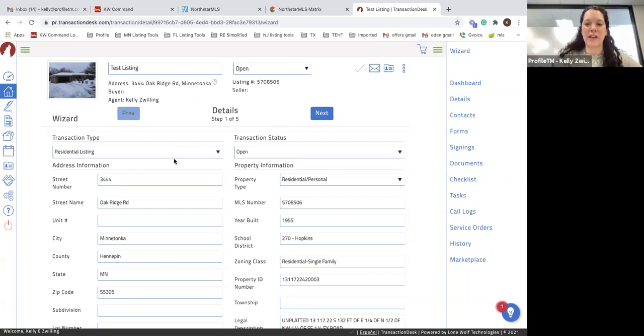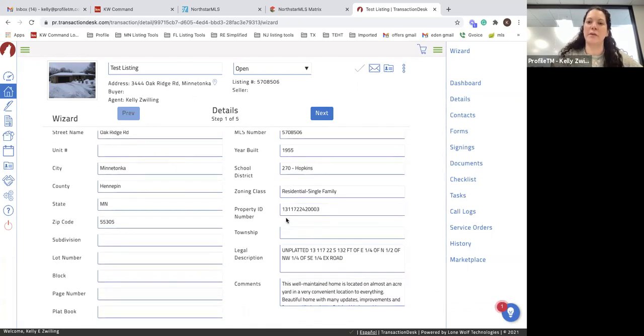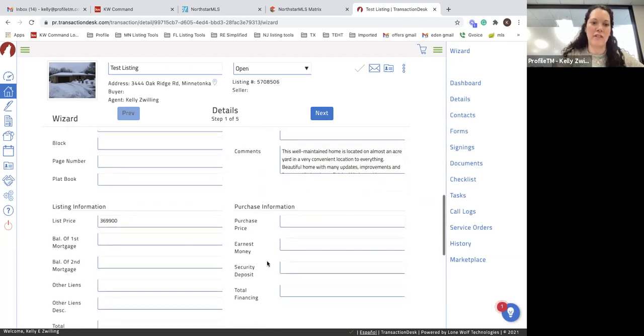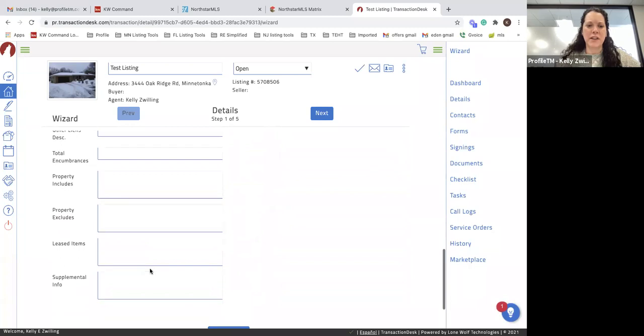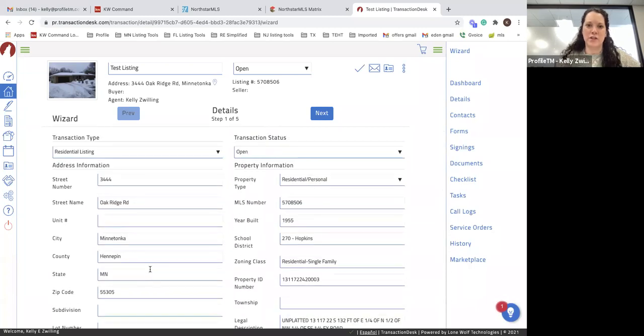So then you're going to come in here. This is all the information that it pulls that you don't have to go look up, like the property tax ID number and the legal description, and all of that is going to come over. One thing that's going to pull from the old listing is the list price. So you want to make sure that you either delete this out if you don't know what it's going to be yet, or enter the correct list price. So we're going to say it's going to be 400. All right, so that's really the only thing that you do on this first screen.